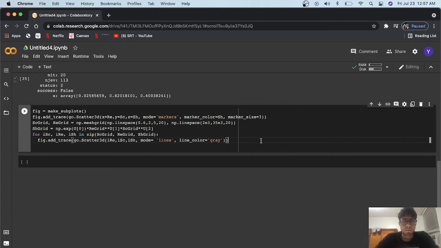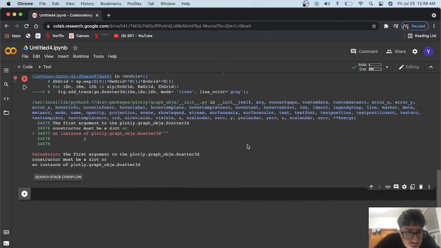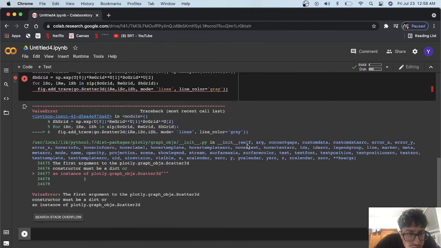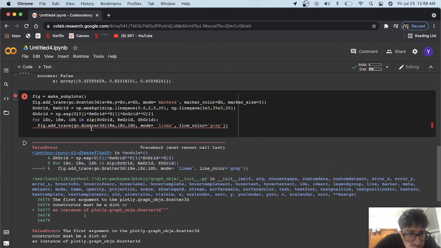We want it to be varied with the Sherwood number, and we want them to be paired together. So we want them to be perpendicular to each other. So we're going to copy. Let's make sure this runs good. Plotly.graph objects, go scatter 3D, figure dot add trace.